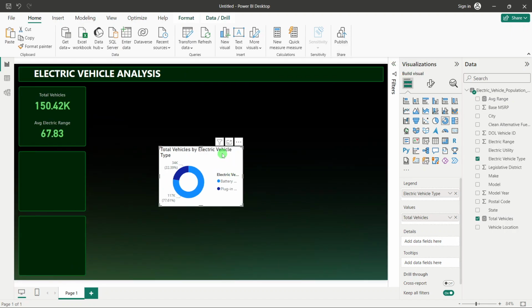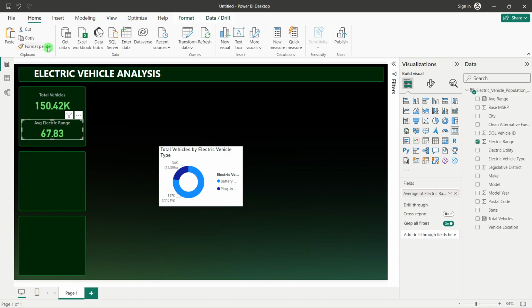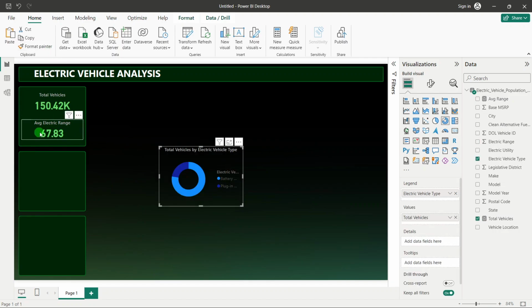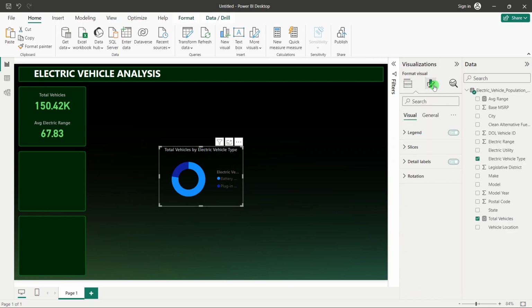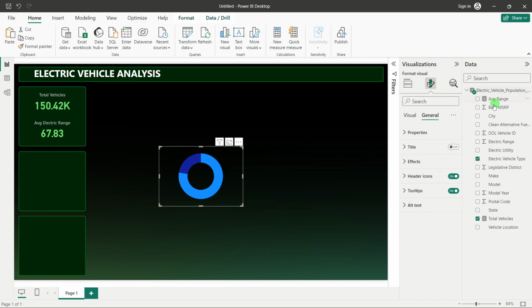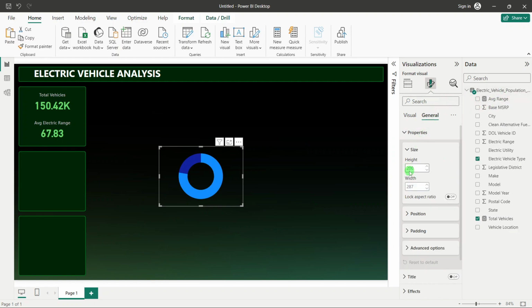Getting? So I will select this, or you can select this, go to format painter and select this. What will happen is that whatever we have used over here, the background and all those, will be applied here, so we don't have to change it again and again. Now select this, go here. We don't want any legend, any details, or any title, we'll remove them. We want clean and crisp. Then go to properties. The height I will use is 231, and the width we will be using is 259.